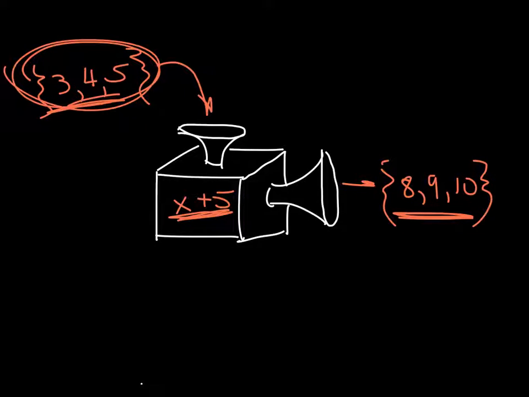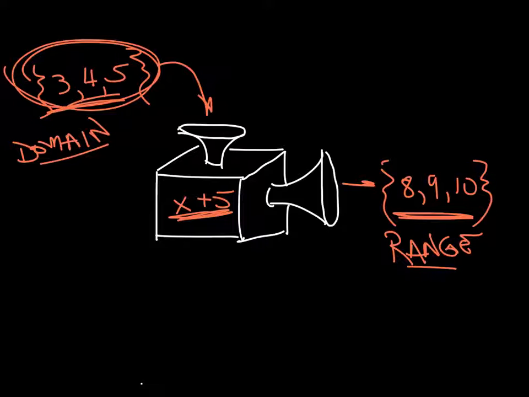Alright, so these numbers here are called the domain. The domain is all of the possible numbers that I'm going to put into the function box. The numbers that come out are called the range. Those are the answers when I put numbers into the function box. Those are all of the possible answers. And this here is the function. It's what's done to the numbers that I plug into the function box. Alright, so those are my 3 bits of vocabulary.